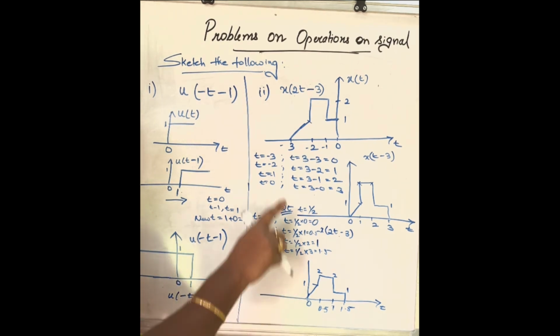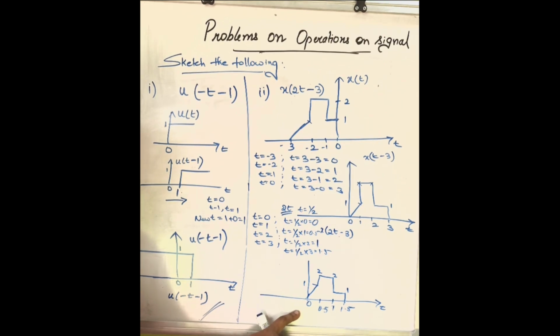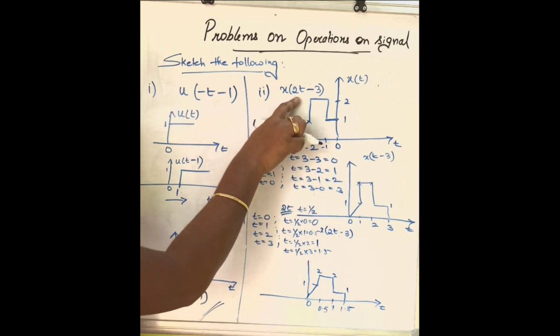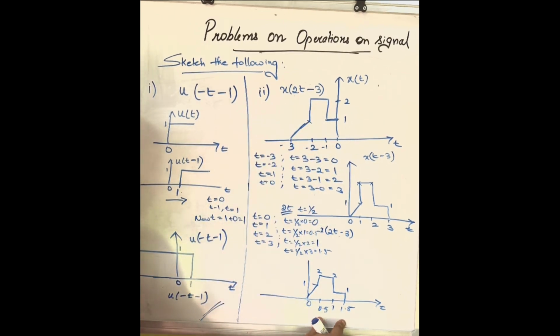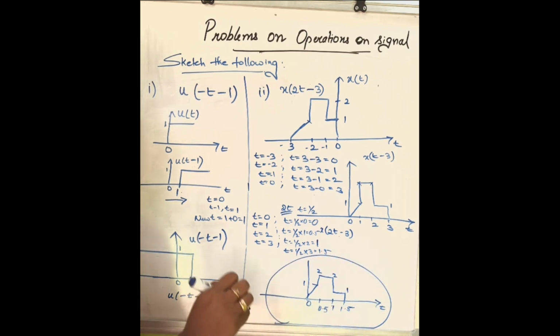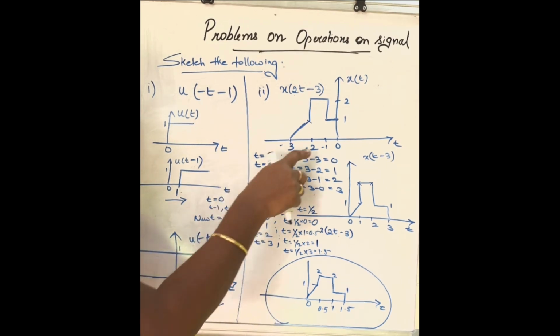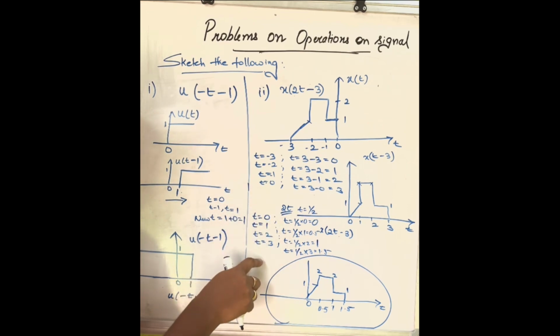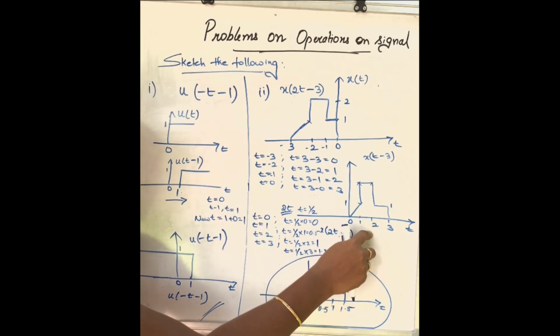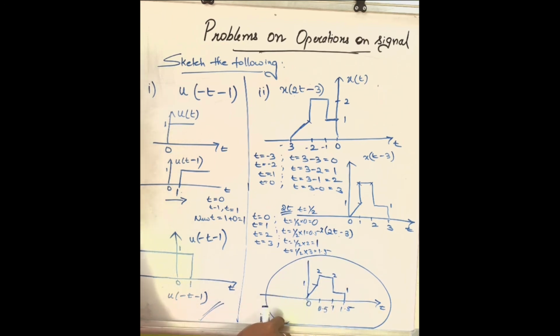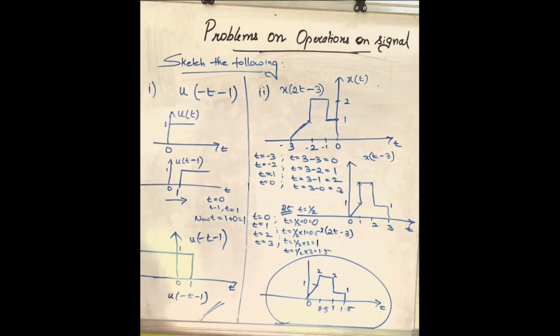Here you see you have shifted your signal. You have delayed the signal, that is, you have shifted to the right side. Also, you have scaled the time by 2. So the time has been reduced. You have scaled it. So this is the final diagram. One main thing you have to remember is, when you do the first part, take the original value of t. But when you do the second operation, take from this diagram. So you can only go step by step. So these are the two problems for operations on signal.